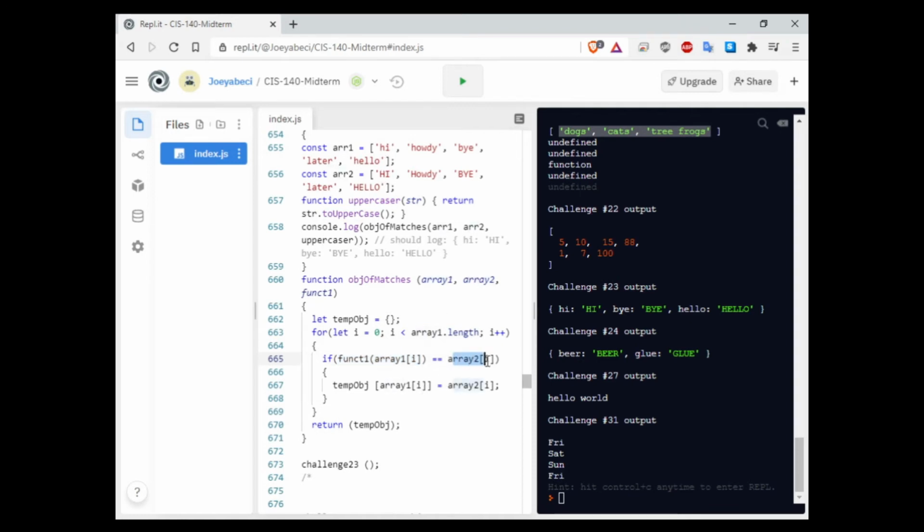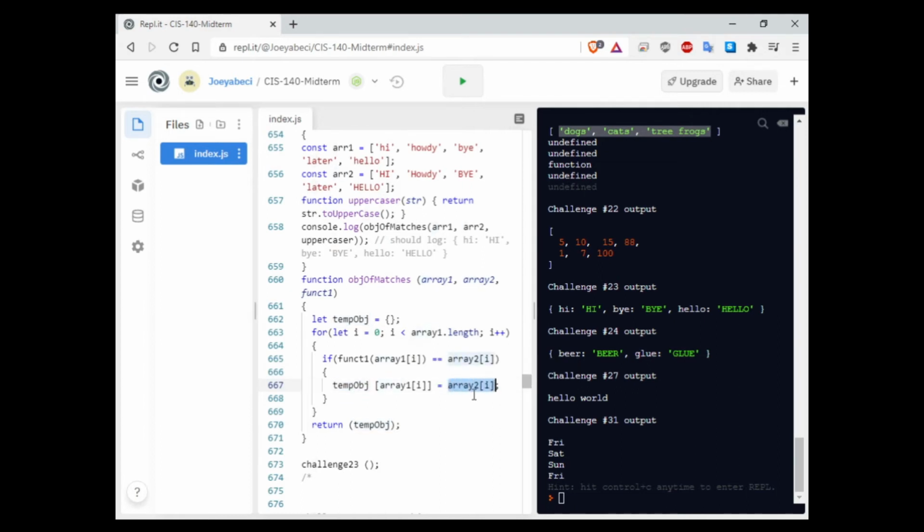So then you have your second array here, which will take this second high and compare them if they're equal, which, guess what? They are, because a capitalized version of this is equal to this high here. So we have temp object, we take array, take the lowercase version, because again we did not call the func1 here. Take that, and that will then become our key, because this is the way you can denote a key for our object here, which we ended up calling temp object.